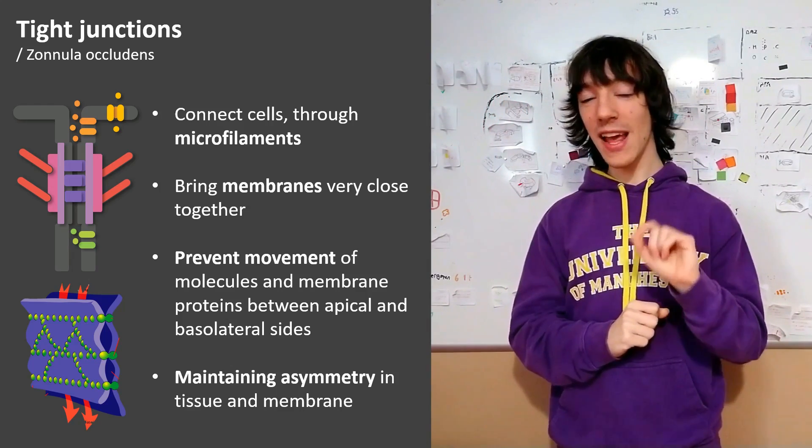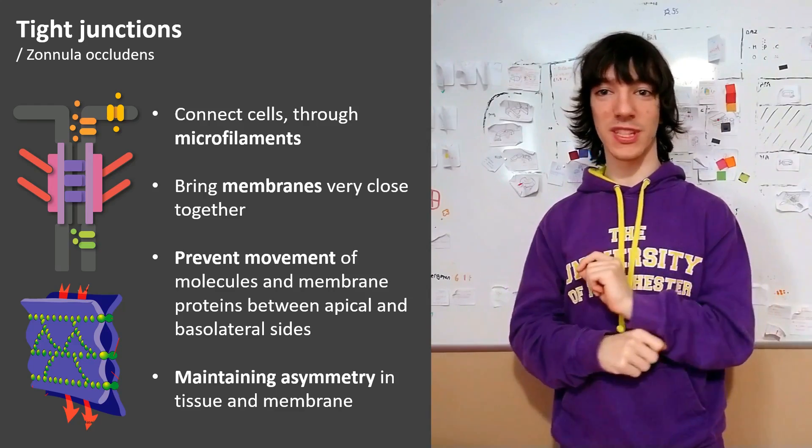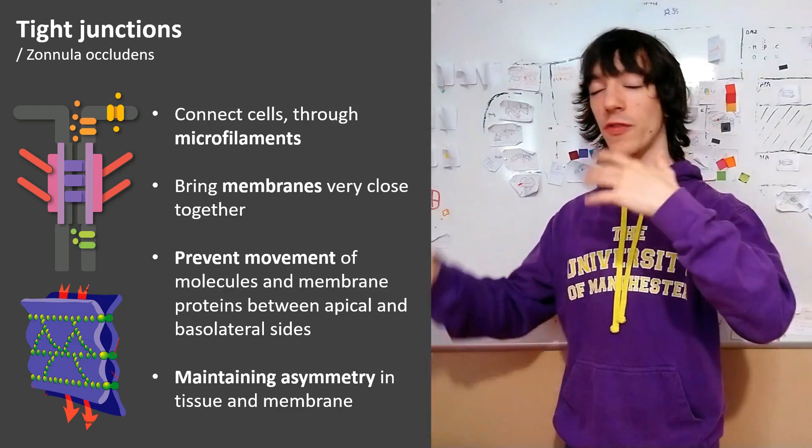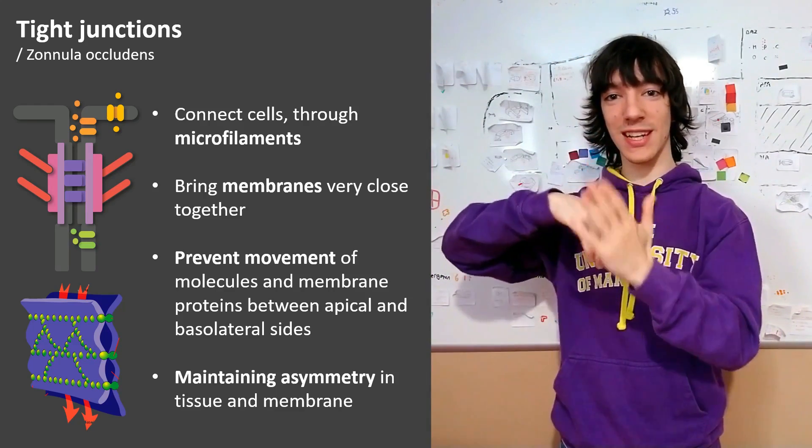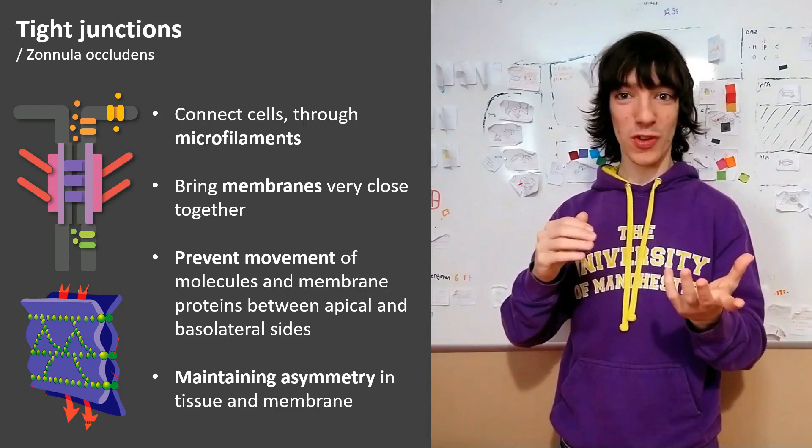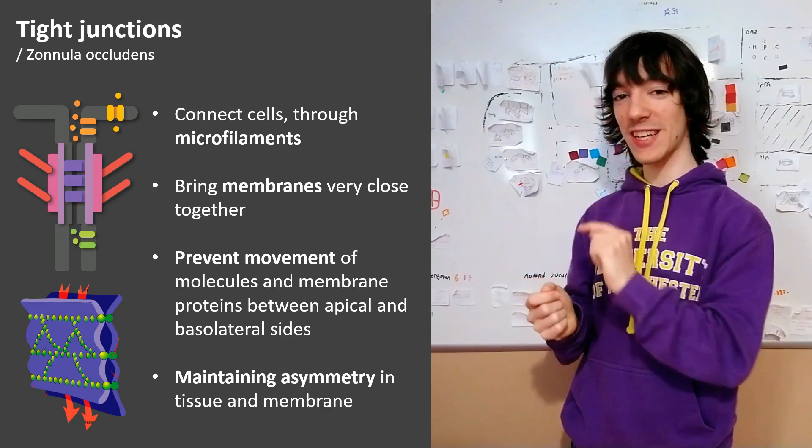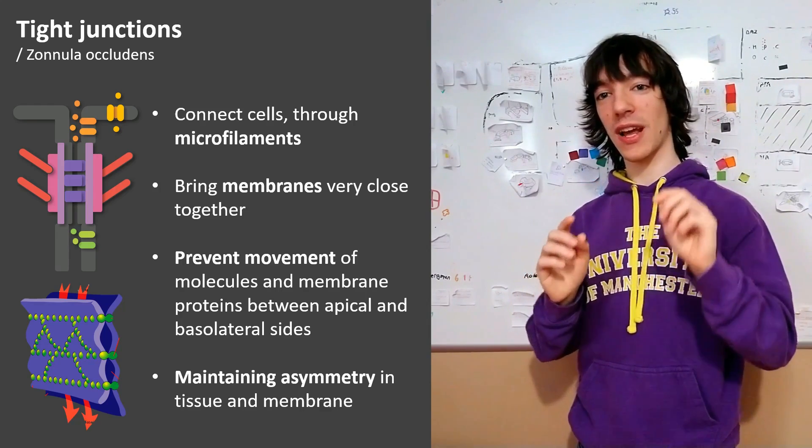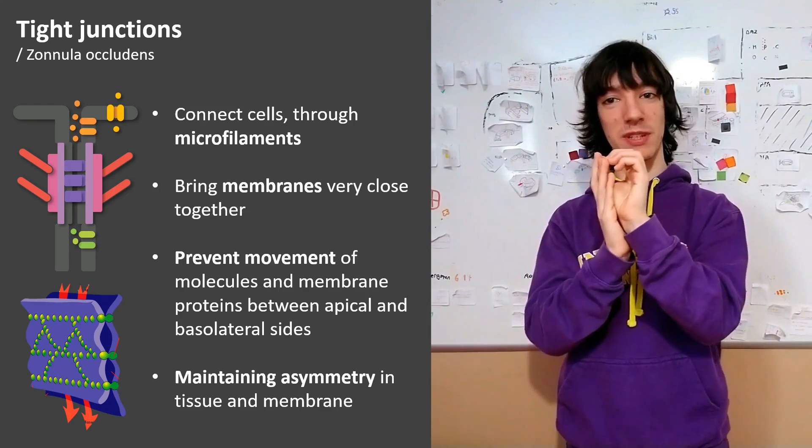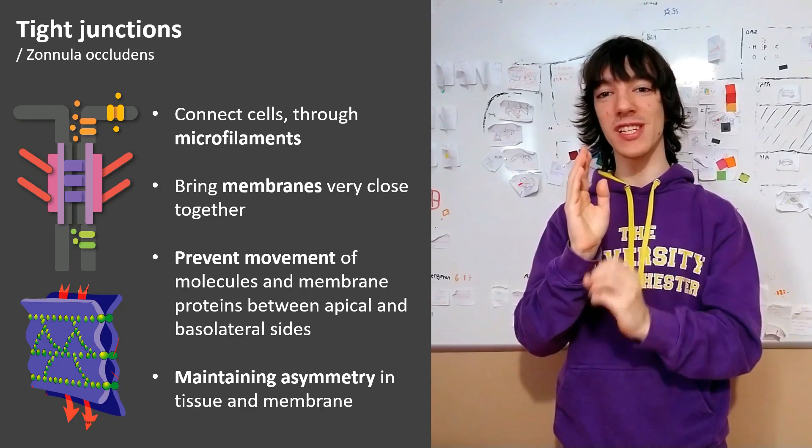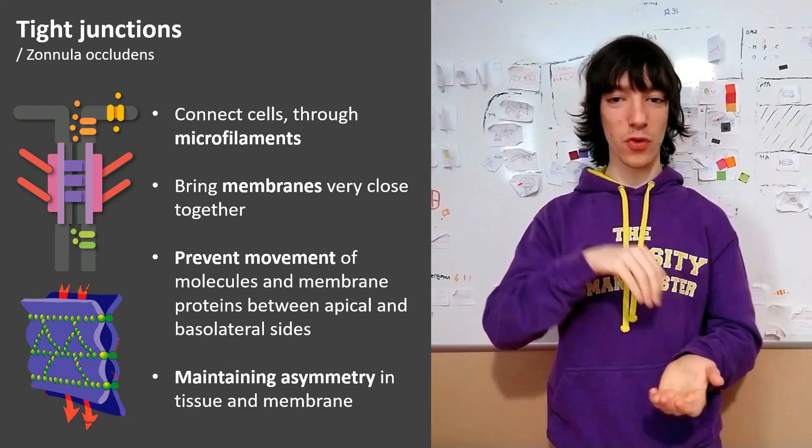We want to be selective with the nutrients that we take. We don't want all of the nutrients to go between the cells and into the capillaries, or not only the nutrients, but also the things we don't need. We have specific cells with receptors and transporters to capture specific nutrients, bring them into the cell and out of the cell through the basal side.